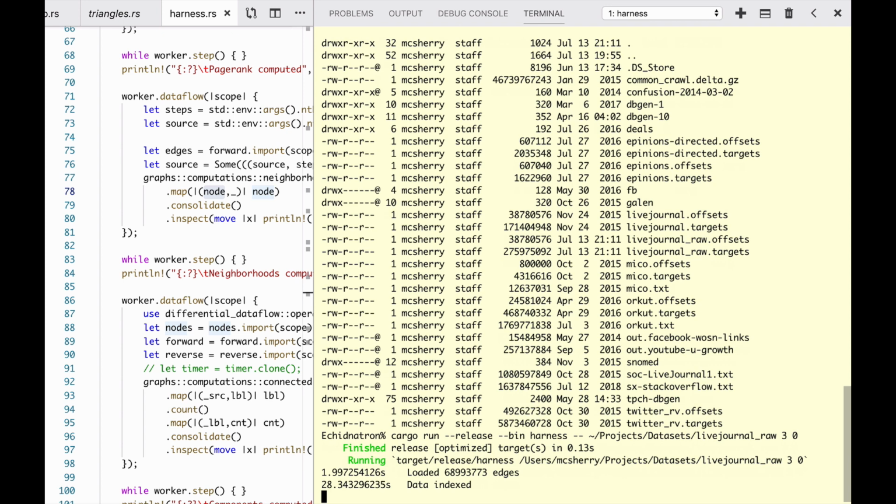Another thing I was tempted to do as part of this video was to take the COST computation for PageRank and change it so that the node state is held in a hash map instead of a vector. And you'll see then that Differential's time is not nearly as embarrassing as it was. I think it was maybe 10x slower than the COST version, we looked at it in the last video.